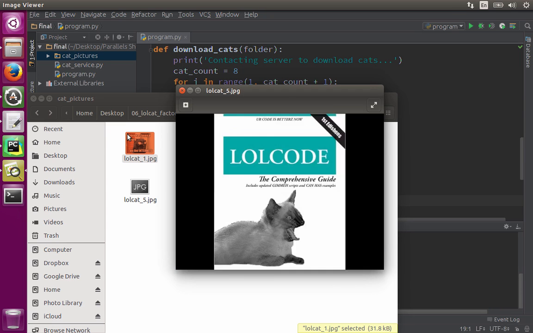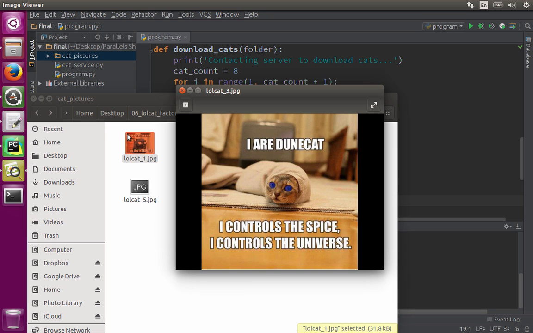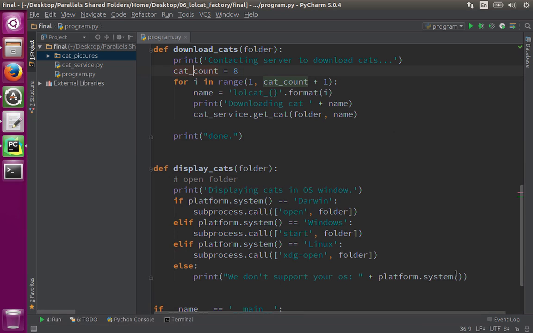Now notice one of these is actually off. I know that one of these images actually is a GIF, not a JPEG. And apparently this little viewer doesn't understand it from the metadata in the header. It just looks at the extension. Whatever. There's not really a big problem. It's just we'd have to check what the file extension is when we save it. So pretty cool. We are able to use platform.system to determine what subprocess to call.